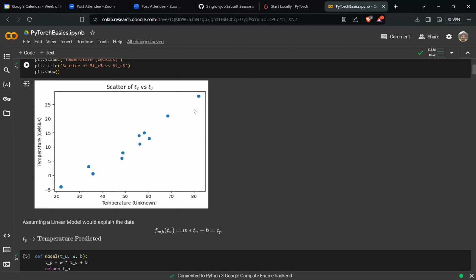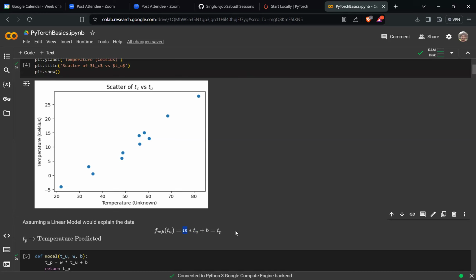So we will start with a very simple functional form assumption for our model, which would be a linear model. We have the unknown scale temperature measurements, and our model would be very simple. We'll multiply a weight term with it and have an additive scalar, which we'll call the bias term.